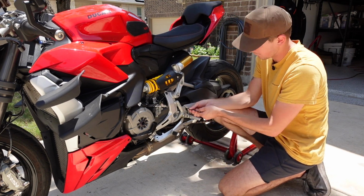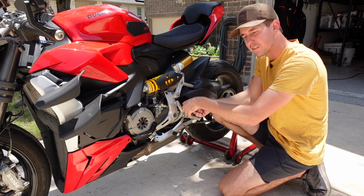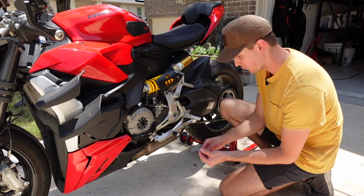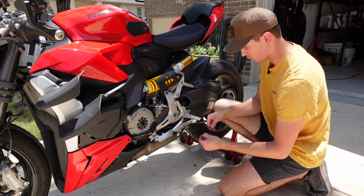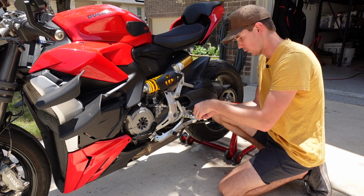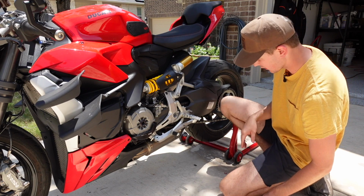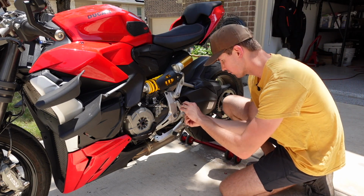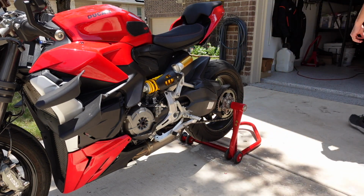I have never put a set of rear sets on a motorcycle before, so we are gonna figure this out together. Pro tip, whenever I take screws out of something, I always screw them right back in where they belong. That way, in the future, you know where they go. Just makes it a little bit easier for you. All right, I lied a little bit. I am gonna get a ratchet to speed things up.